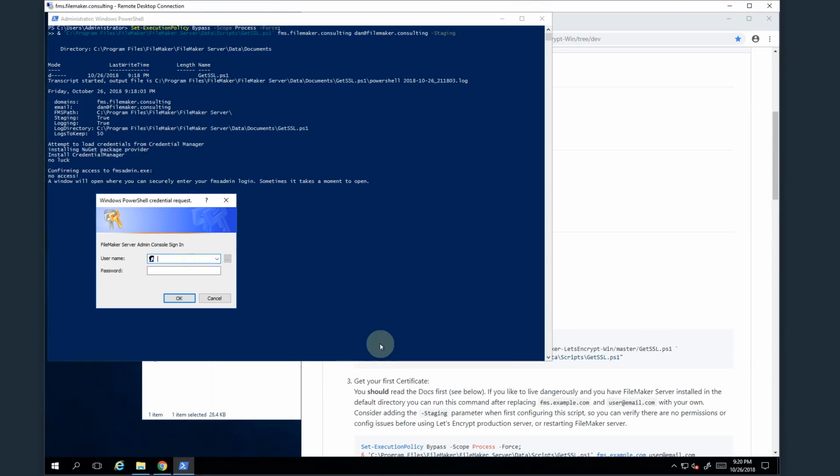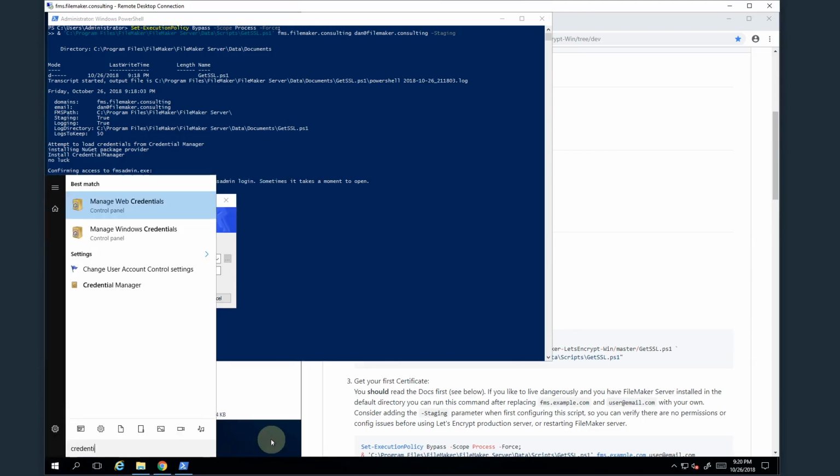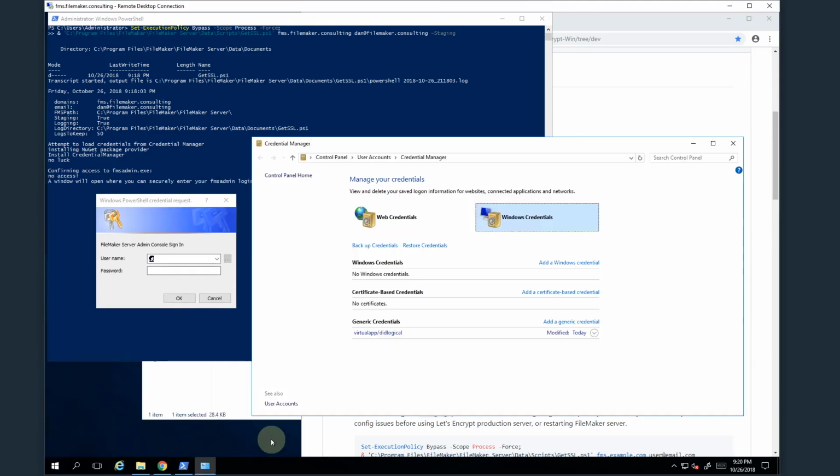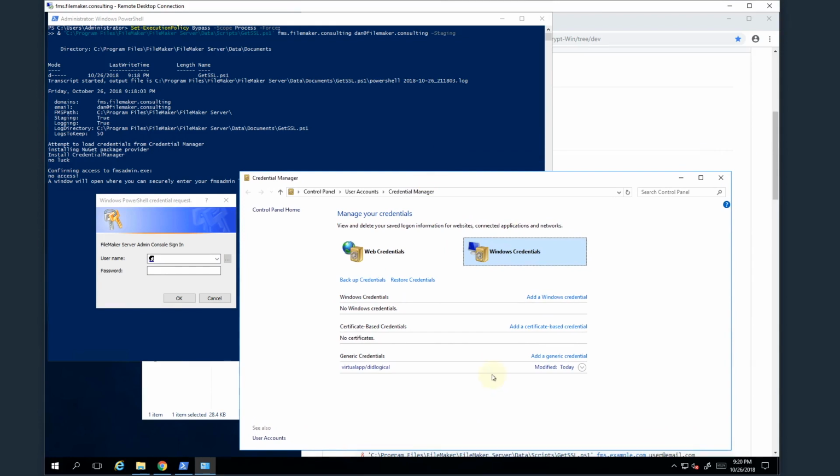Okay, so actually before I do that, I'm going to open Credential Manager. So this is where it's stored, and this is also the same place FileMaker Pro stores credentials, or FileMaker Server stores them for things like encryption at rest.